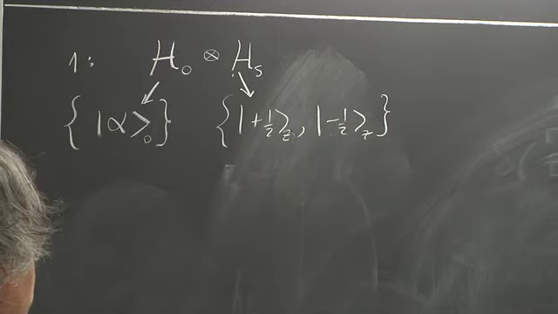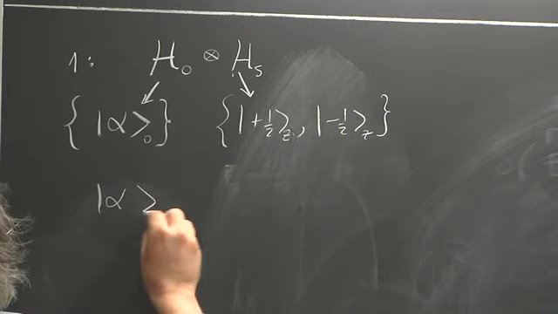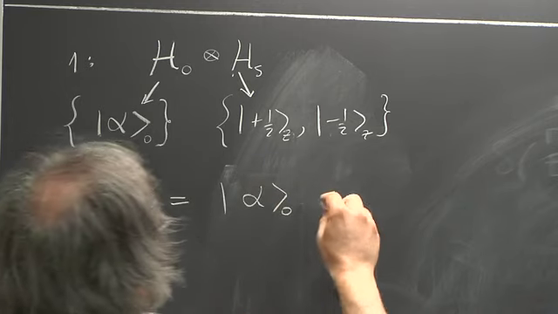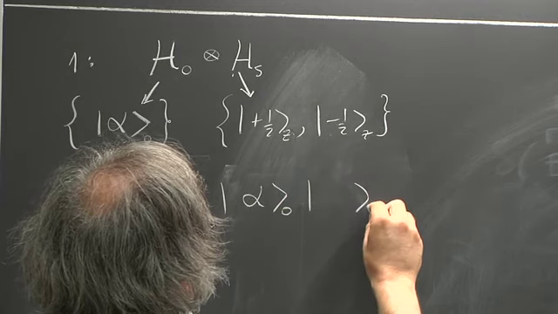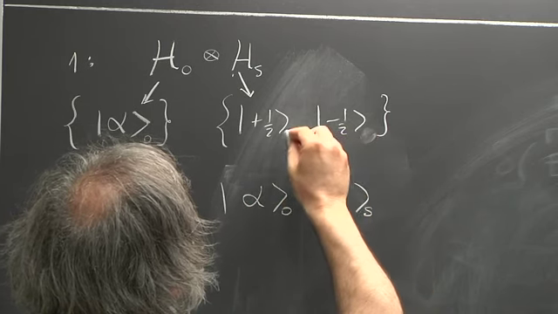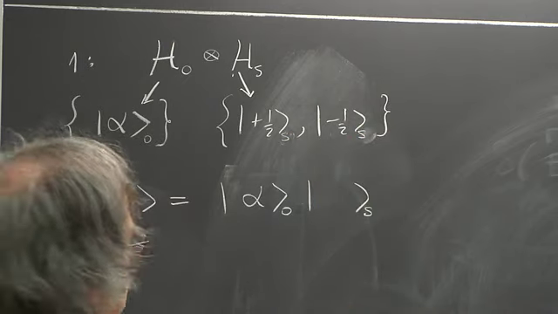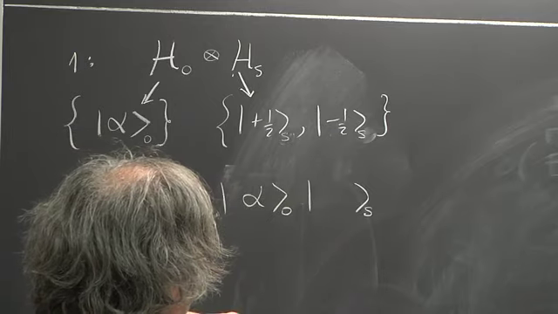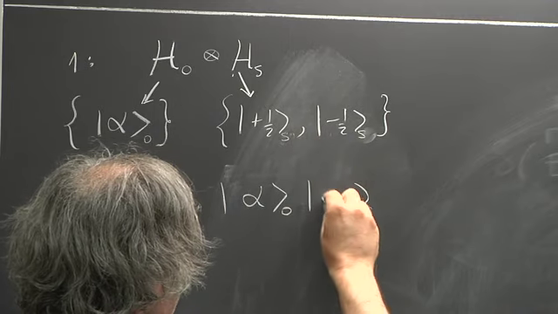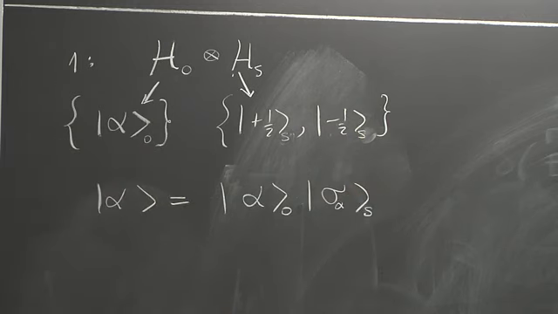So, for instance, let me just say that I have a state alpha, which is made of some orbital part and some spin part. Well, rather than indicating the Z, let me just remind us that this is the spin part. I know that it's along Z, but it's good to remember that this is spin and this is orbital. And I have to decide which one. For instance, let me say that there is a certain sigma associated to this alpha. Could be plus or minus.